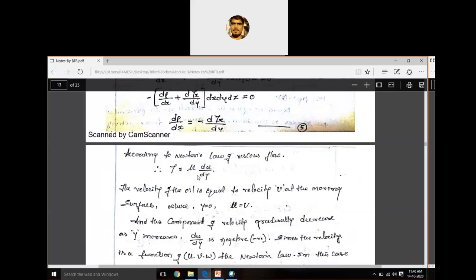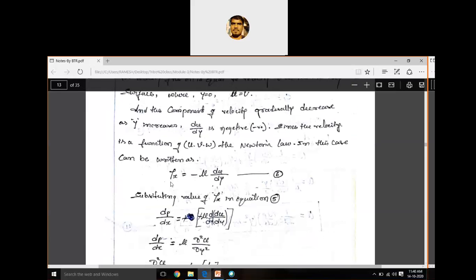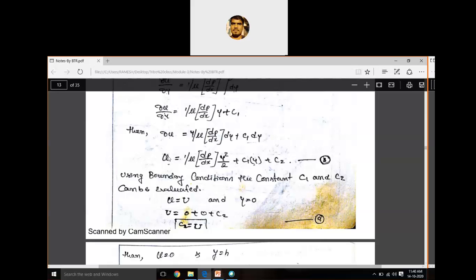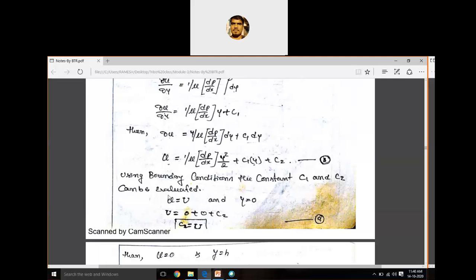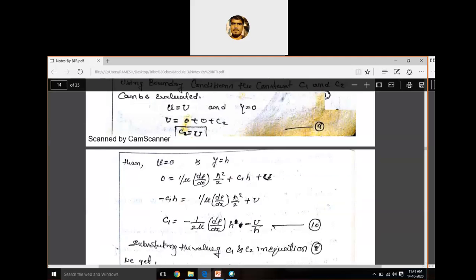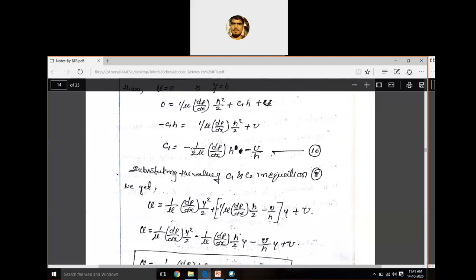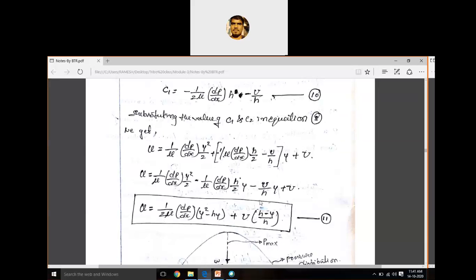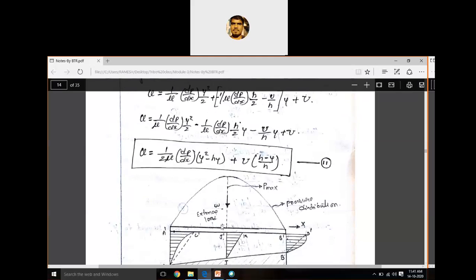Once you got that, use Newton's law of viscosity. Then by substituting this equation in the above equation, we got the u value, and by double integration with respect to y, finally we got u in terms of C1 and C2, the integration constants. These constants are found using limits u is equal to capital U, y is equal to 0, and u is equal to 0, y is equal to h. Finally C1, C2 values we got, and substituting, finally we got the final velocity equation. There are two terms, u1 and u2. One is because of the plate, and the other is because of the change in pressure, dp by dx. Due to the pressure change there is a velocity, u1 and u2.